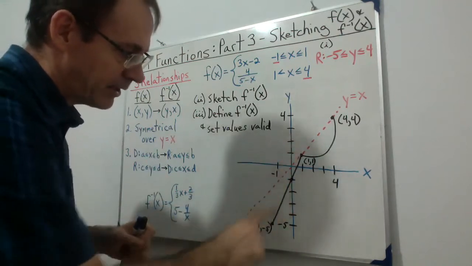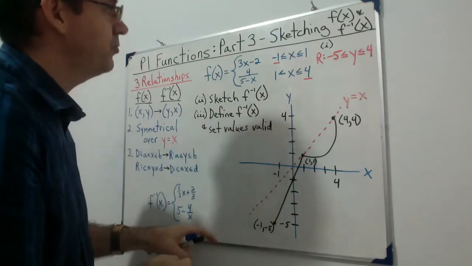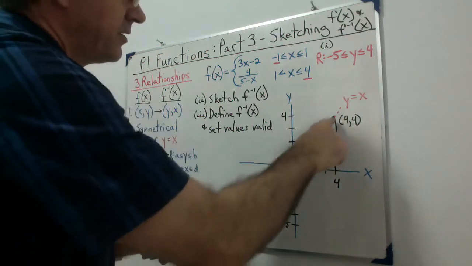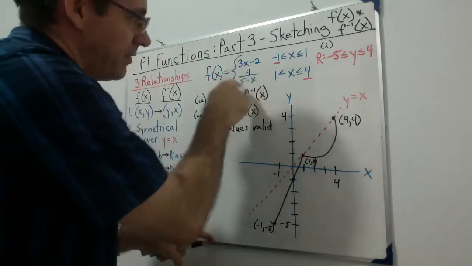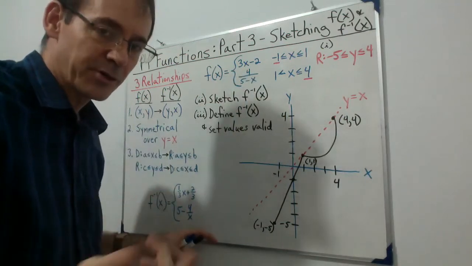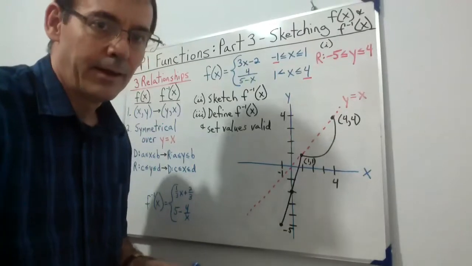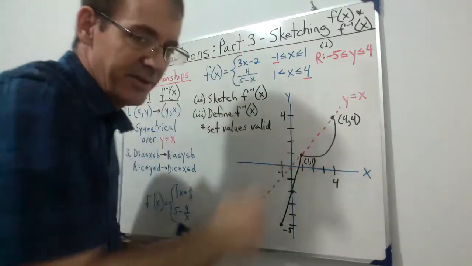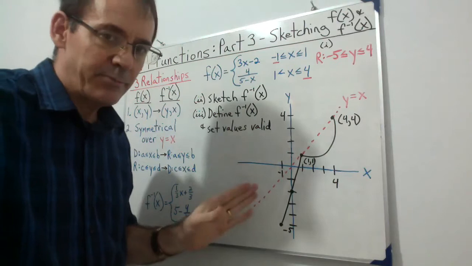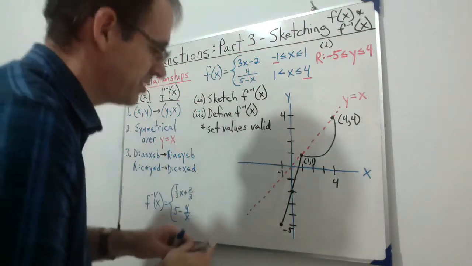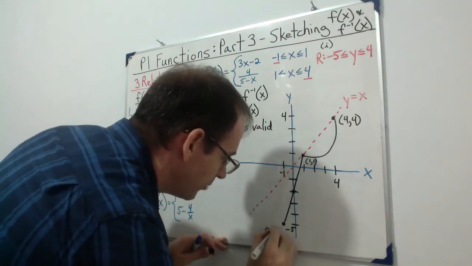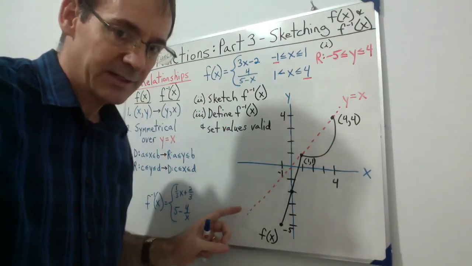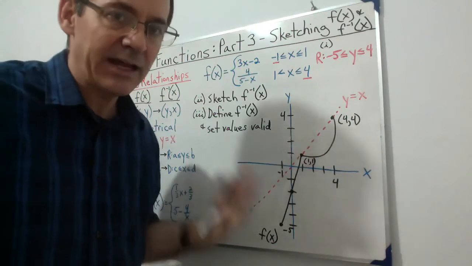Notice here you see one part is linear, that's the 3x minus 2, and you see that this other part is this inverse or reciprocal function type graph. Now, these 2 graph pieces are spliced together. You have the line and this reciprocal function. Now, in the Cambridge question, this part of the graph, which is our f of x graph, is provided. They do not provide this line of symmetry, the y equals x, and they don't provide these points. I have added those in.